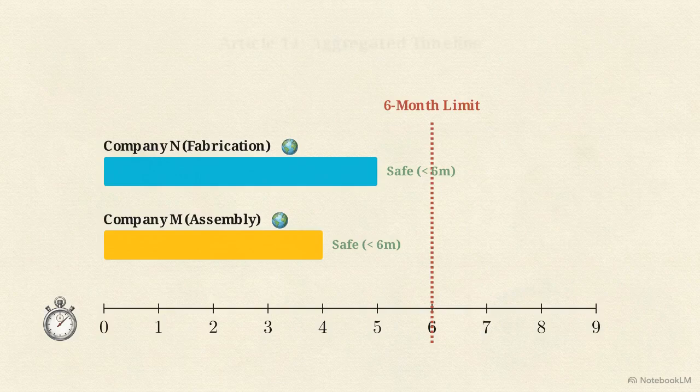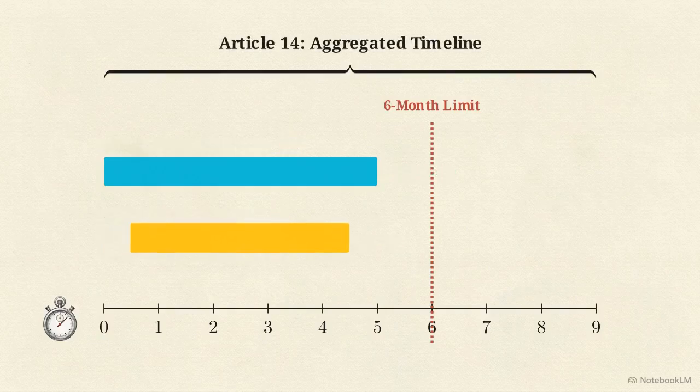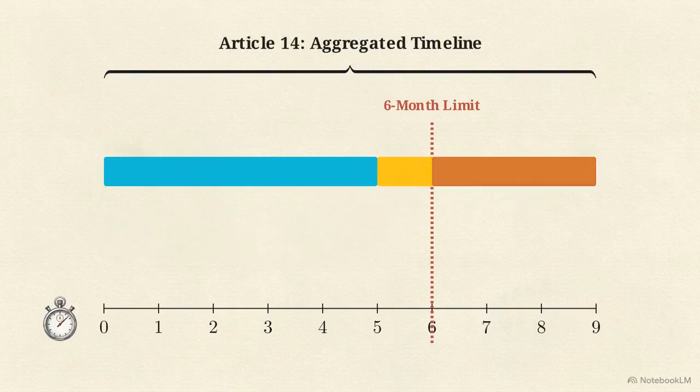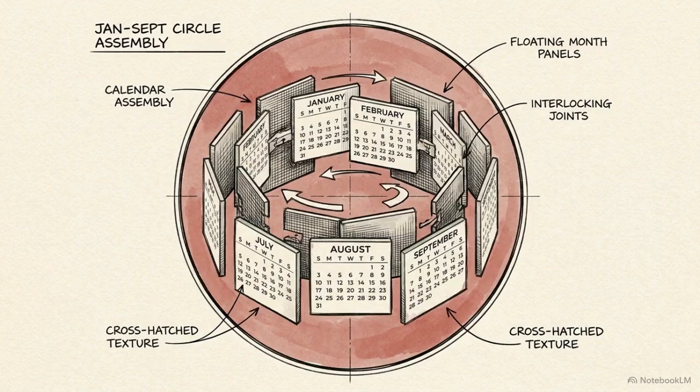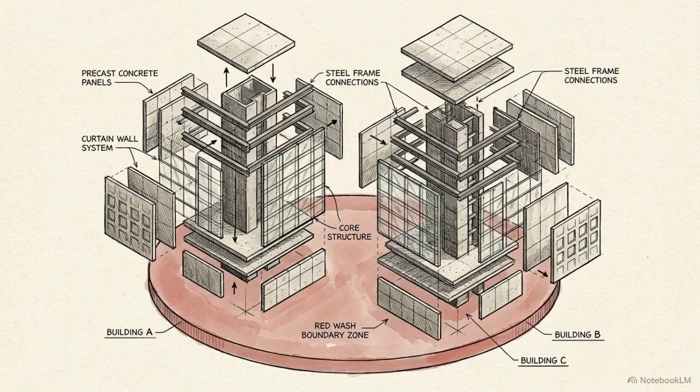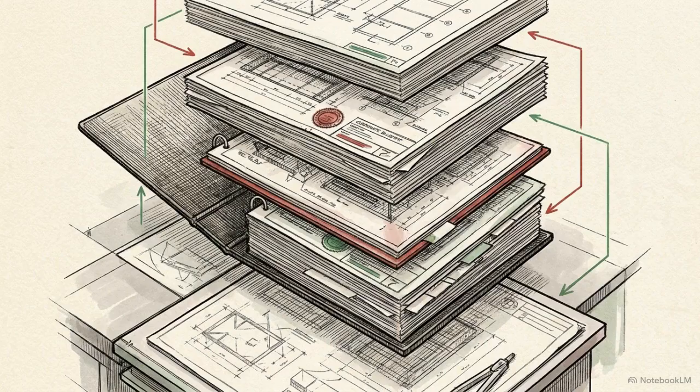But the UAE tax law legally reconstructs the timeline. It aggregates commercially coherent, connected activities performed by related parties on the same project. By combining the time spent on both phases, the total exceeds 6 months. The UAE recognizes a single cohesive operation, triggering a permanent establishment for both Company N and Company M. The law actively pieces the supply chains back together to assess the tax reality, neutralizing fragmented corporate structures.